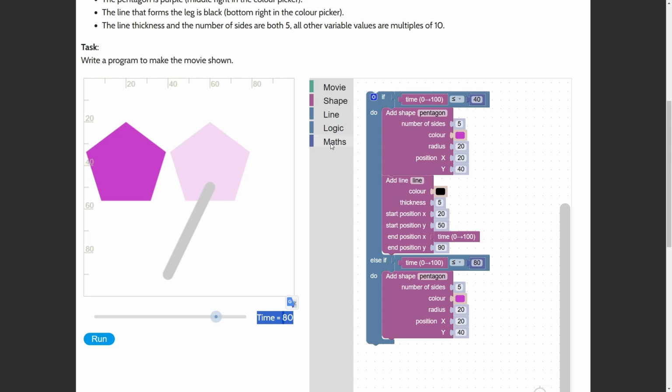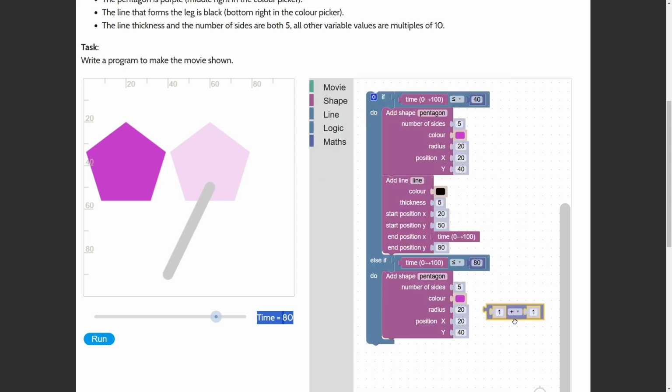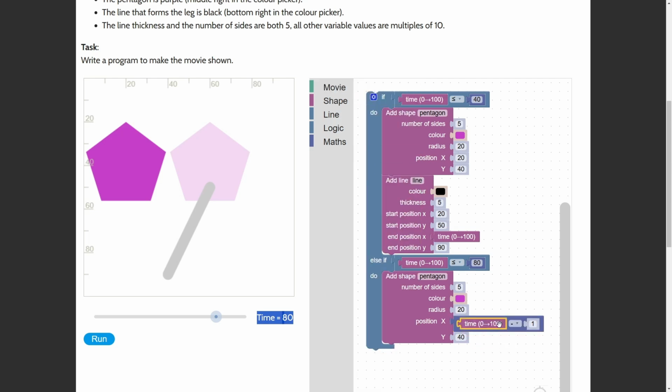So we're going to need to use a maths block. And in here, we're going to do a minus. We're going to say it's time, take away 20 to get the x-coordinate.